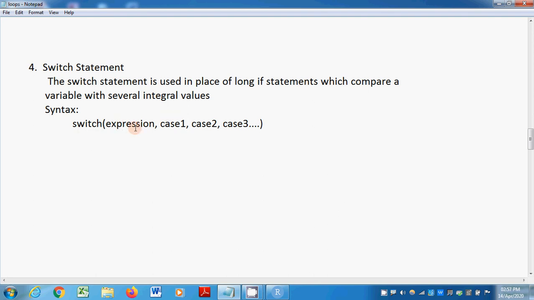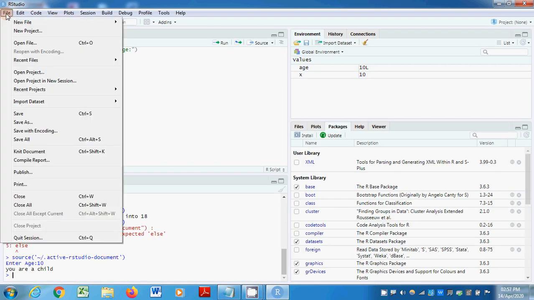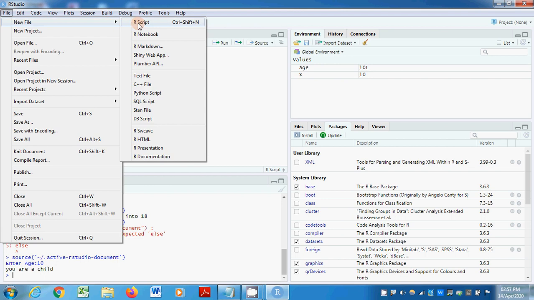Both the cases means when in the place of expression, I have an integer, and in the other case, I have an arithmetic expression. Right? I will open my R console, RStudio. I'm taking a new file, new R script here.